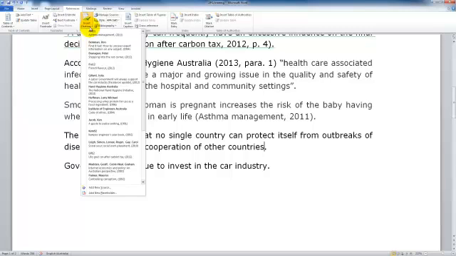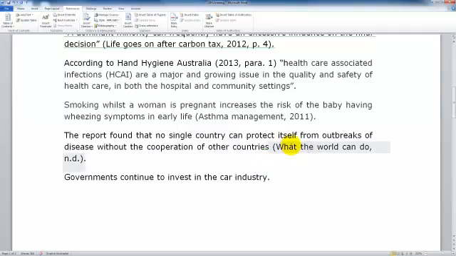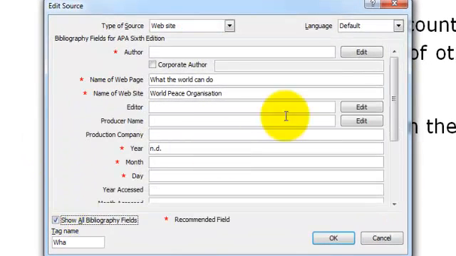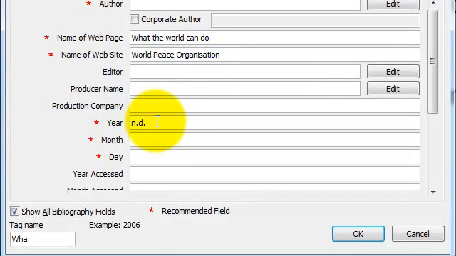In our second example, we're going to have a look at inserting a citation for a website where there's no date information being included. Let's just have a look at the source information for this edit source. So in this case we actually had no author, we have the page information, we've included the website details to add to the information about the resource, and because we couldn't actually identify a year of publication for this web page, neither a copyright date or a last update date, we would enter this information for any type of resource where we couldn't identify the year of publication.